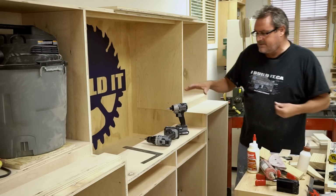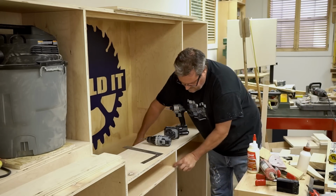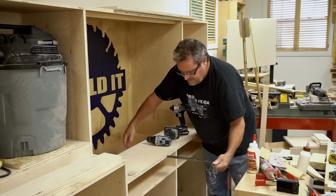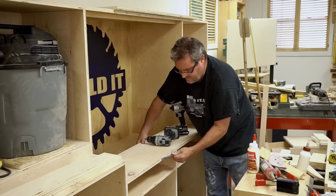I've got both ends of this first layer of shelf screwed in, and I've positioned the divider here in the middle where it's supposed to go. I'm just going to take my little square here and check. See, the square looks pretty good.